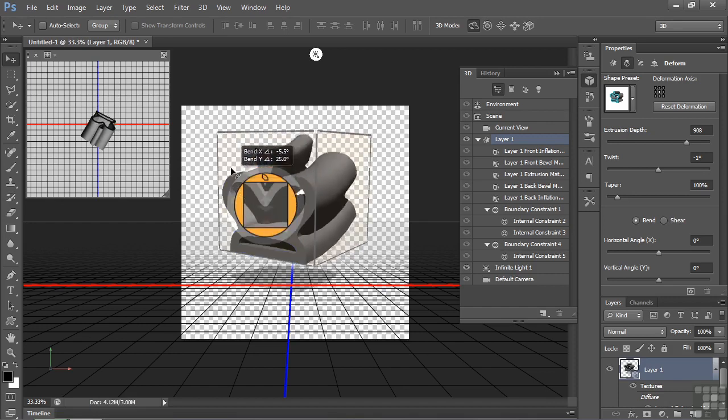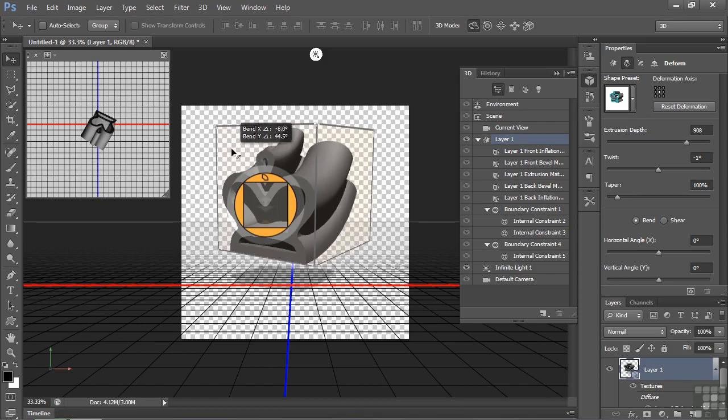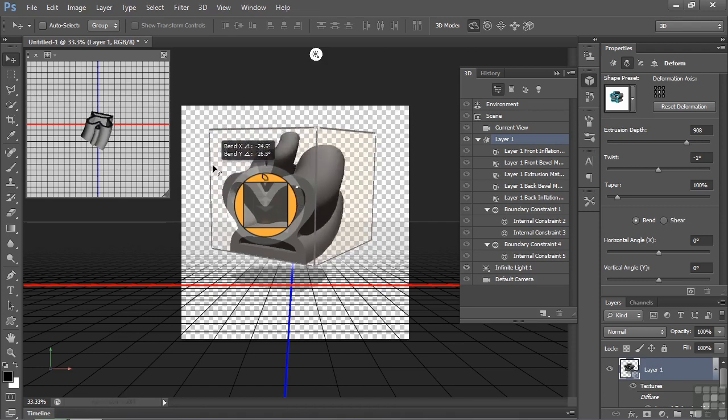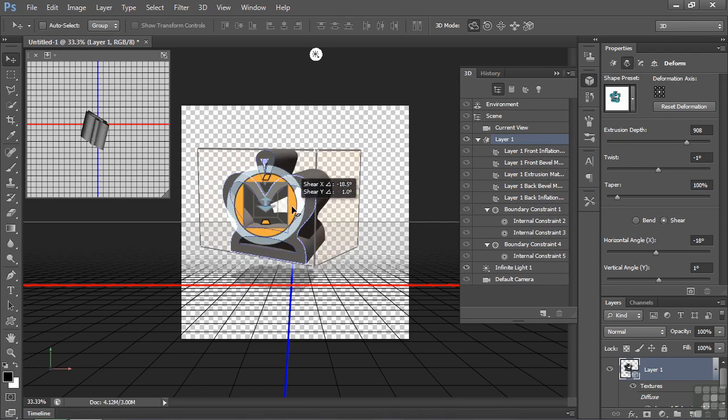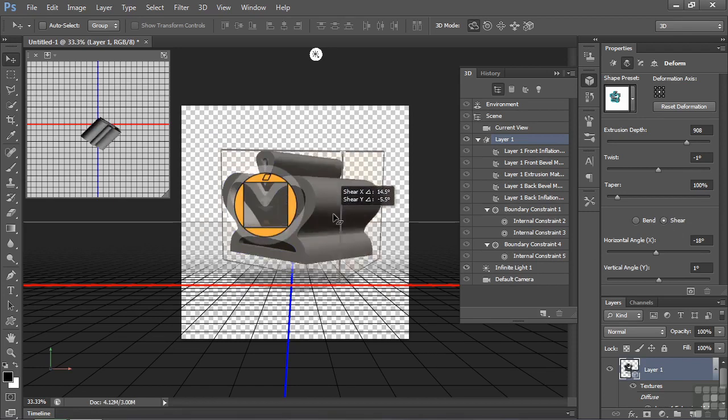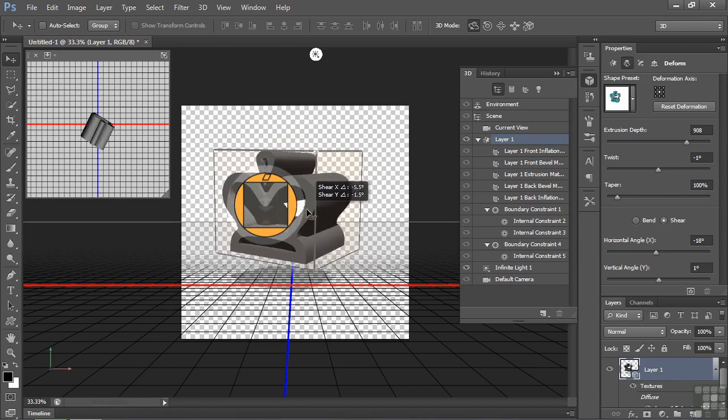So I can bend up. That takes care of the Y mainly. If I go to the left, that's a little bit of X and Y. So all four of those guys do the same thing. Now what happens to shear? Well, you need to turn on shear and then have this inner guy be shear instead of bend. That's the difference. So switch back to bend here.